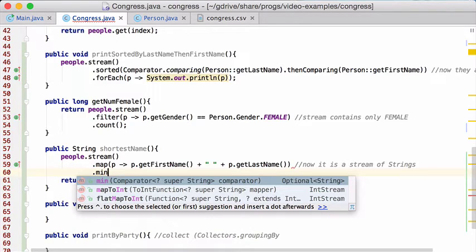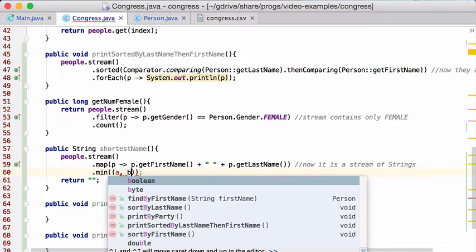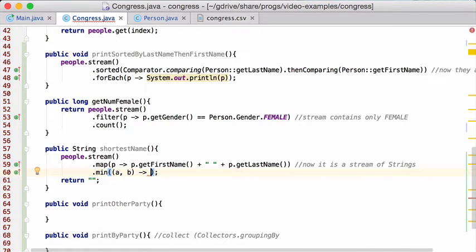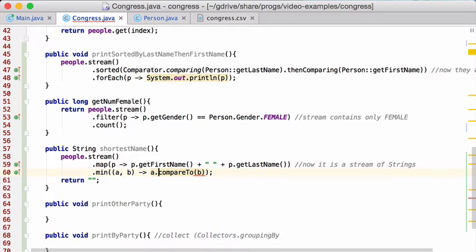We want to find the minimum in that string, but the minimum length, right? Not minimum in terms of alphabetical ordering, so we have to pass the min a comparator, which tells us how to calculate the minimum. In this case, we want length, right? So we put in a raw comparator here. We say a, b, where a and b are the two things we're comparing, and a.compareTo(b). Well, not a dot.